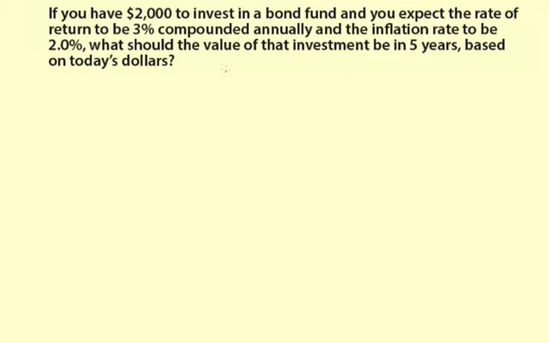Okay, so there are two formulas that we need here. The first one is the actual growth rate. G equals (R minus A) divided by (1 plus A). And the R is the interest, and the A is the amount of inflation.